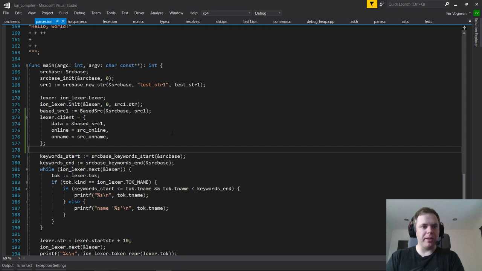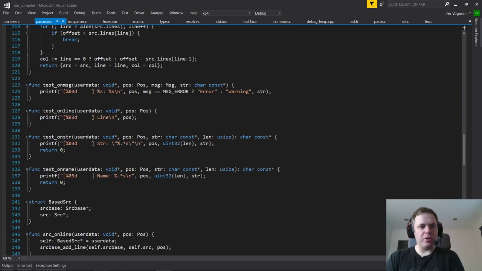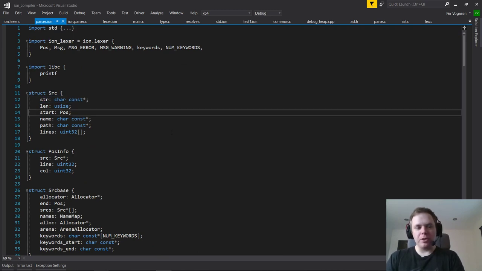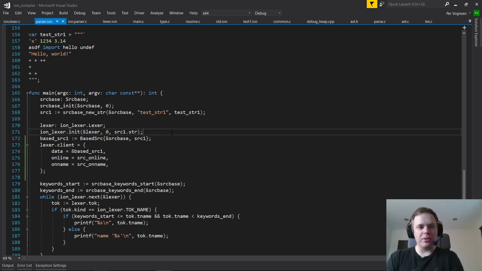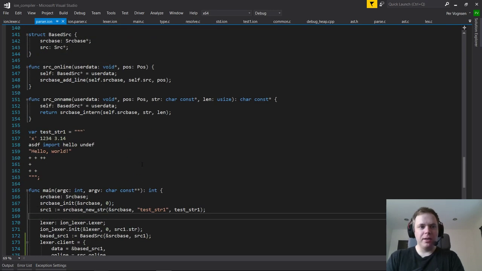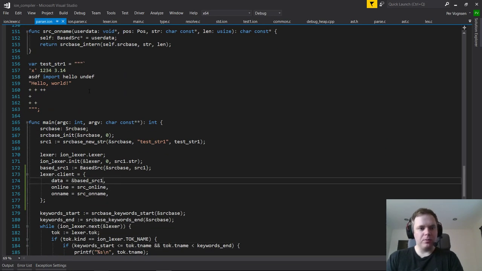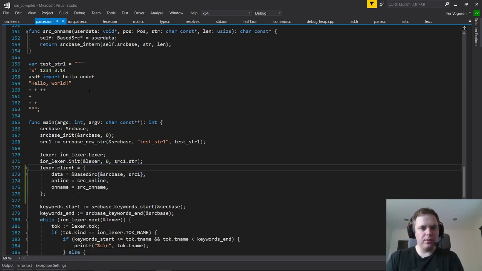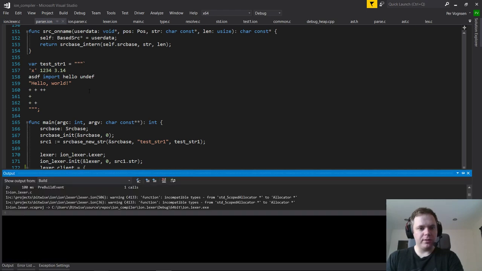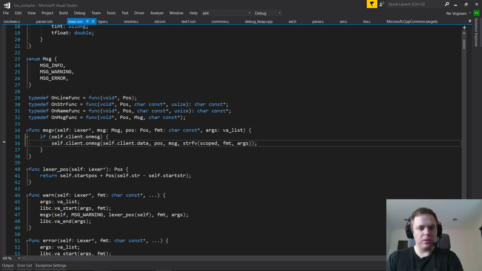I remember changing this too, so let me just quickly explain that. I think I made an excuse last time for why it was okay for the source to have a back pointer to the source base, even though in general I said that was not a good idea to have, and I decided that was some weak excuse making. There was no reason to do it because I did it on the spot just due to laziness, I guess. But basically now, in the cases where you need to return or pass them around as a pair, you can just make a tuple, right? I don't know if this is going to be an official struct, but this is just a combination of a source base and a source pointer. And so this is now the user data for this Lexer client instance. So I could even just do this stuff inline because of all these awesome quality of life things. So what is it complaining about?